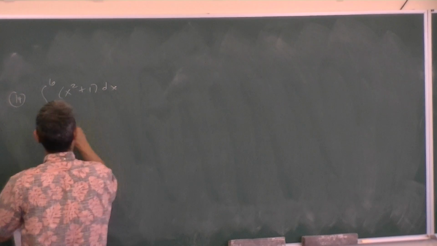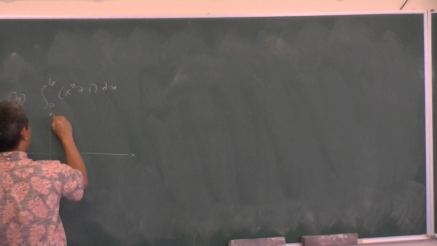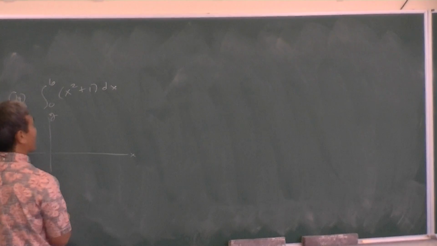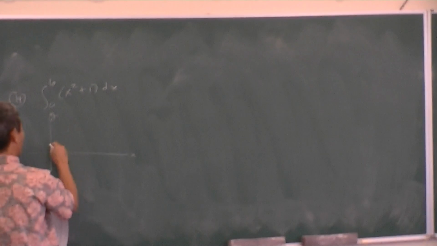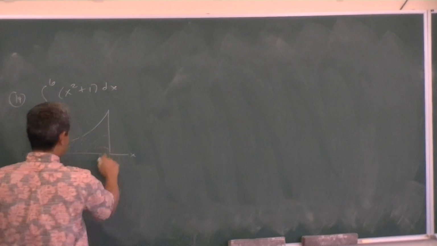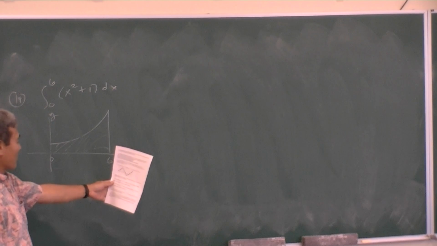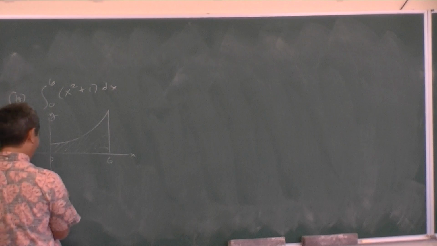Okay, now, what does this integral tell you? What does the graph of y equals x squared plus 1 look like? It's a parabola shifted 1 up, so it kind of looks like this, from 0 to 6. So this integral represents this area right there. Now what does it say? Estimate using LRAM3. What the heck is that?